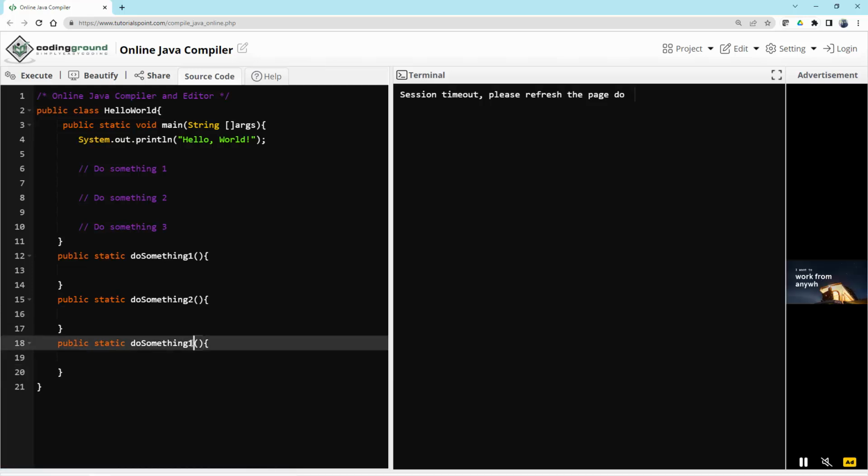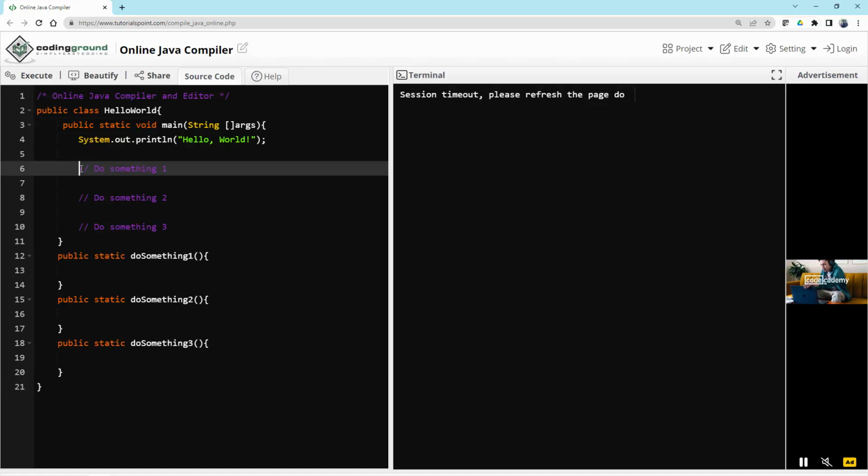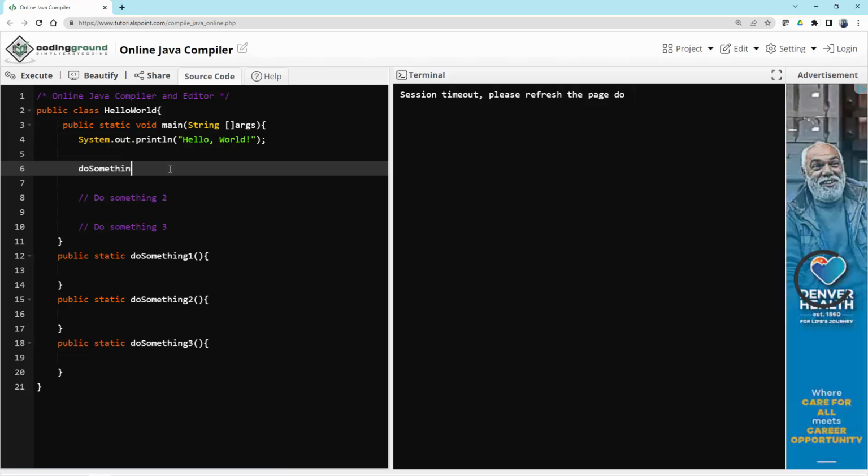Because you get some questions sometimes, like when do you use methods? That's like asking someone organizing a bunch of papers how many folders to put them in. Well, how many folders do you need? Do you want to divide it by category, by subject? Methods are like that too. So I have 3 methods that I just programmed here: do something 1, do something 2, do something 3. Now, I left one small error in there, but we're going to get to that in a second.